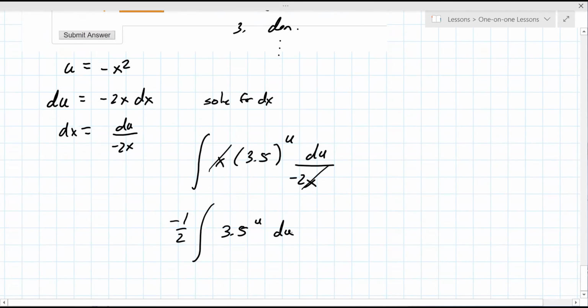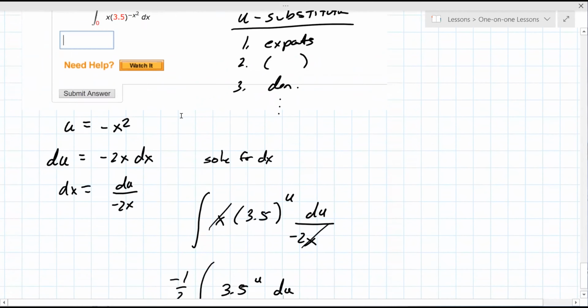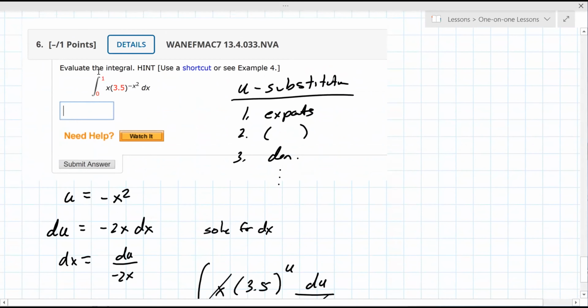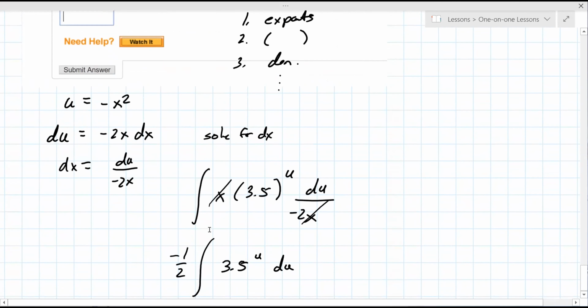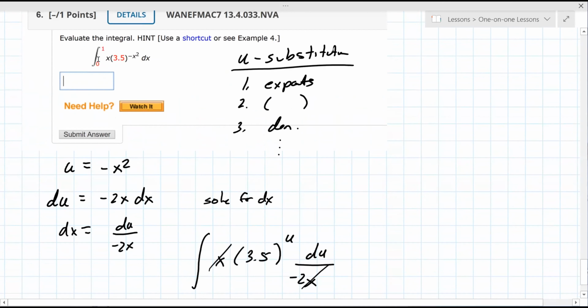If you're comfortable with what I've done thus far, we can talk about the limits of integration. They change based on u substitutions. Your choice is you can either change your limits of integration, which is what I think they usually teach, or you can integrate, back substitute for u, and use your original limits of integration. Did any of that sound like something you've seen in class? Okay, well, let me show you. I've done u substitution, but okay.